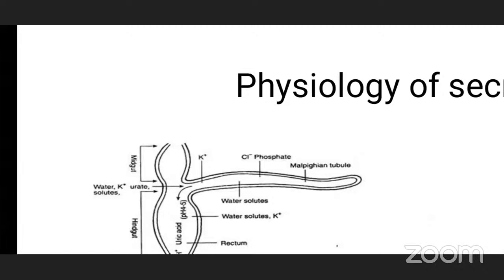By the time the fluid reaches the proximal part of the Malpighian tubules, the uric acid that is secreted will be precipitated, and this precipitation is done by an enzyme called carbonic anhydrase. You know that the Malpighian tubule pH will be alkaline. Once the uric acid is precipitated in the proximal region, the excess water and carbonate will be reabsorbed. As I said, in the proximal part also, reabsorption takes place, alternative to the rectum. After some of the water and carbonates are reabsorbed, the semi-solid uric acid particles remain.